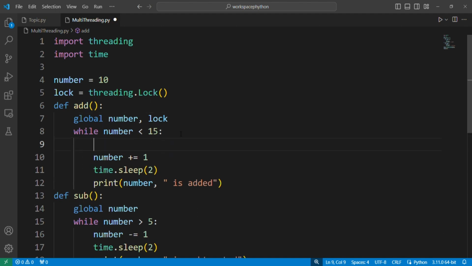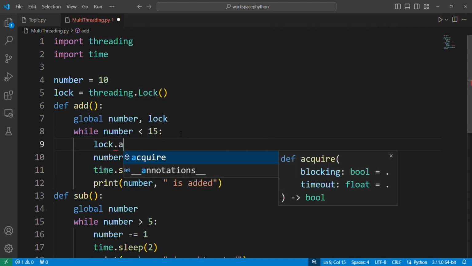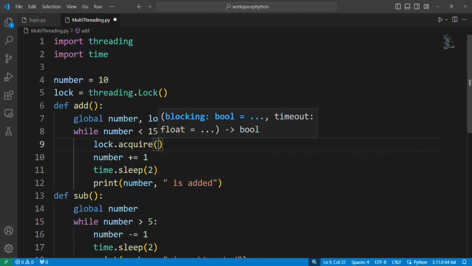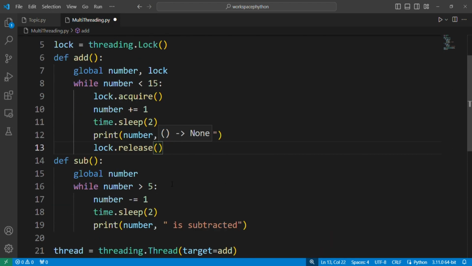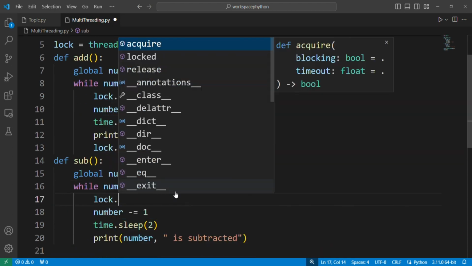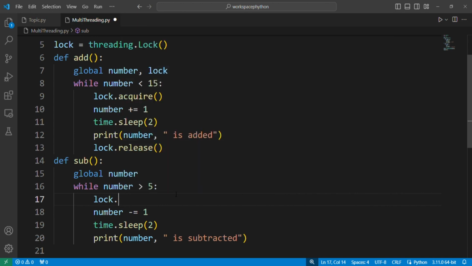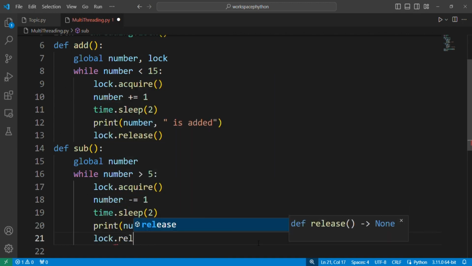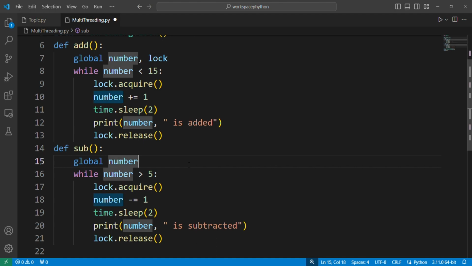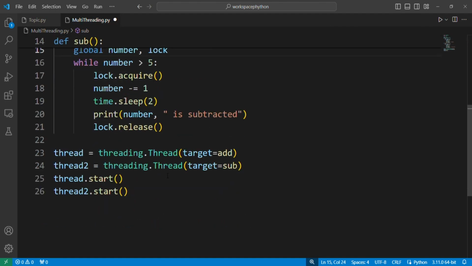And then have here lock.acquire, because you have to acquire the lock first and then release the lock when you're done with the code. So let me just release the lock at the end because that's where my code ends, and then have the same thing right here. So I'm going to use lock.acquire, and also I have to make it global, so lock.release, and then also make it global right here. So I'm going to make it lock. As you see, I made my changes right here, so it's basically going to acquire and also release.